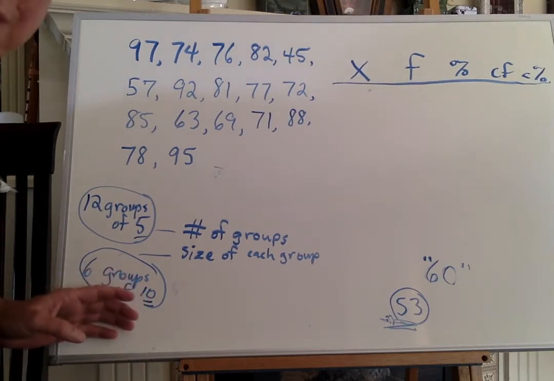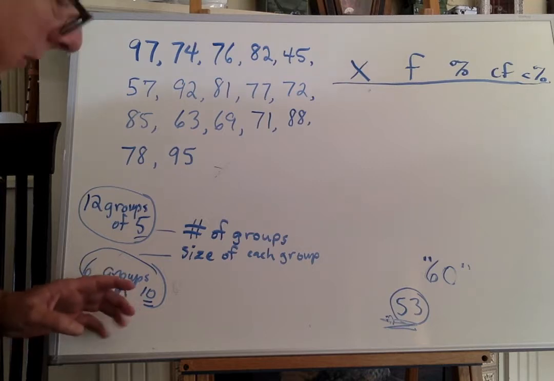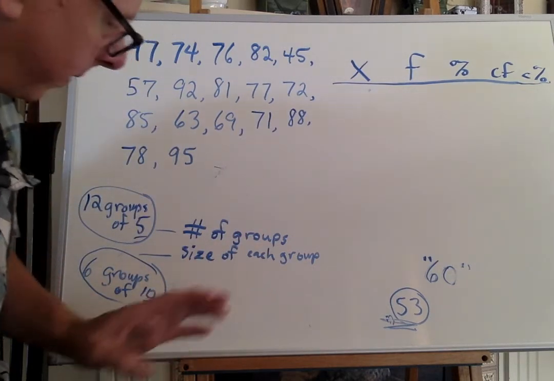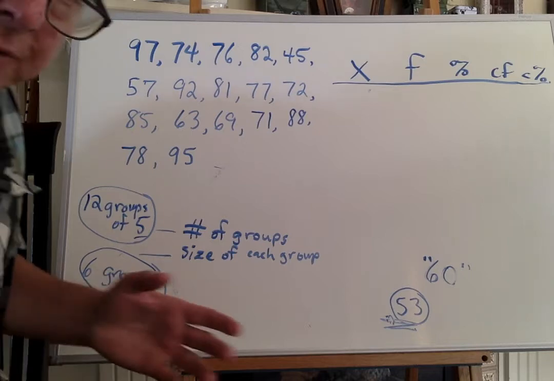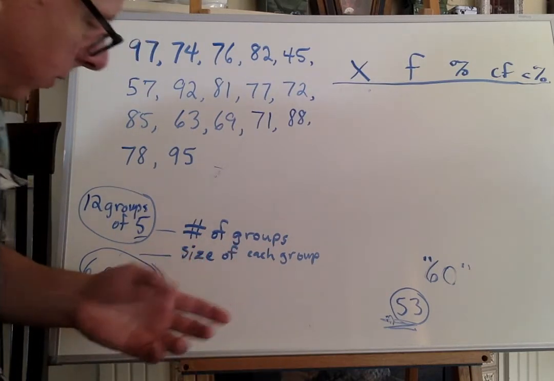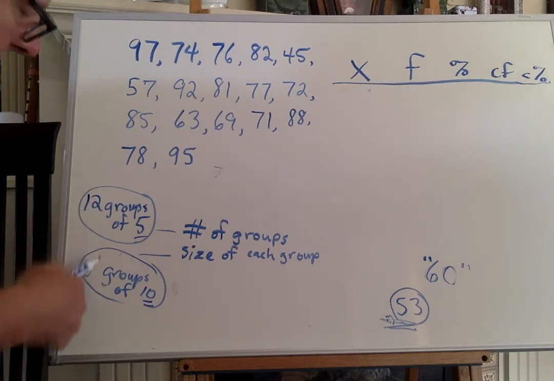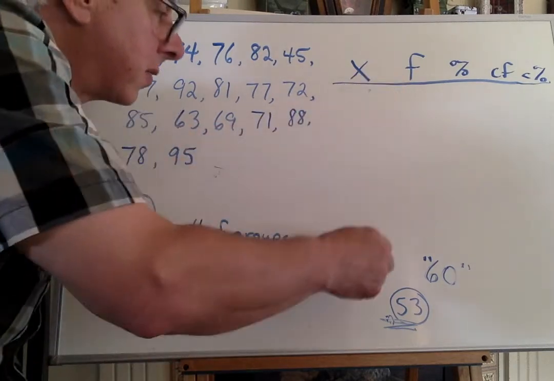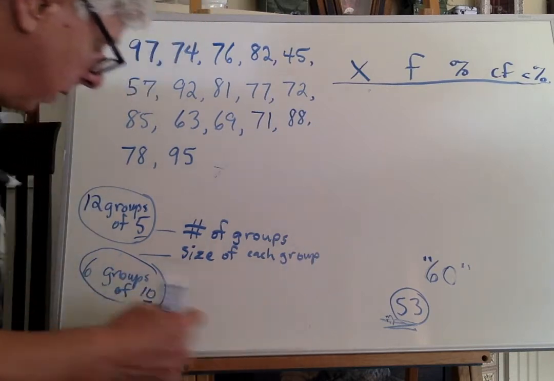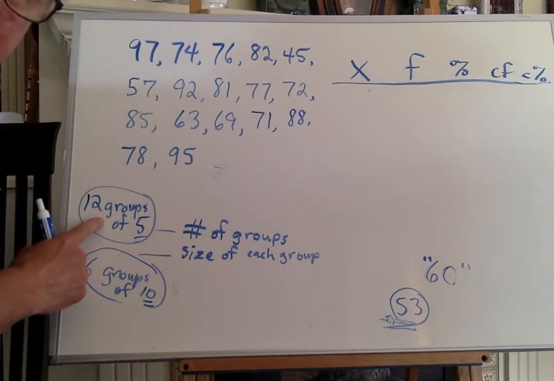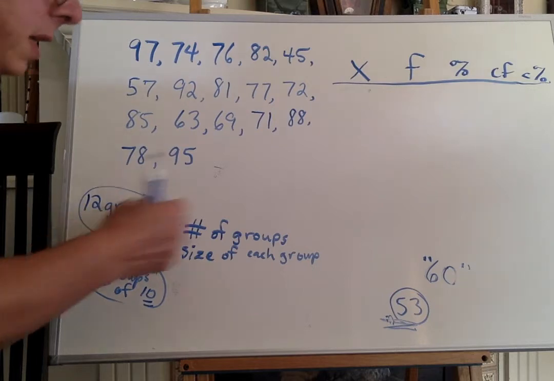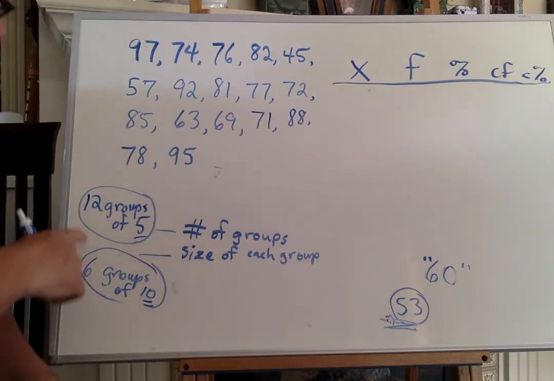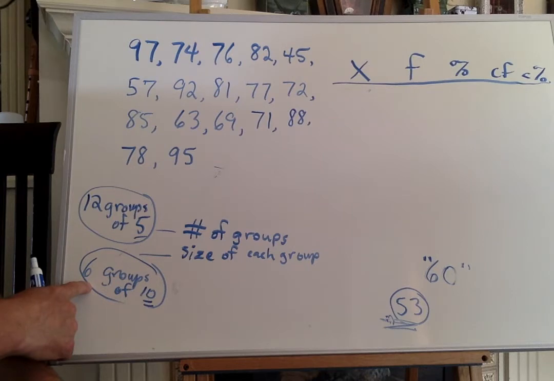So I've sort of whittled this down a little bit to these two possibilities, okay? And I'll show you how to group these in a minute. I'm assuming that will make it clearer for us too. But I want to talk about 12 groups versus 6 groups. If my goal is to see the distribution of scores within the range, 12 groups might be better to use, because it's going to expand those groups a little bit. I'll be able to see the distribution. That is 12 groups compared to 6 groups, okay?